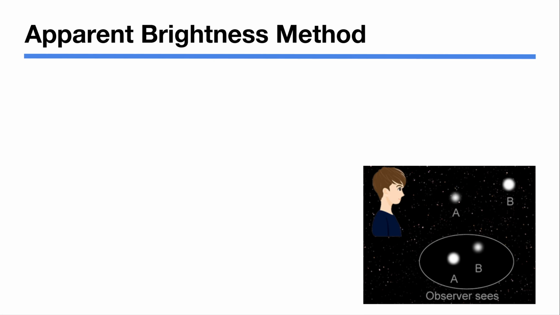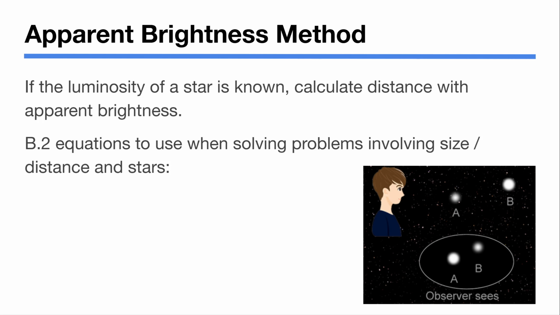Okay, so that's parallax. That's the new method of doing stuff, which again is great, and you can get some really good data for nearby stars. But some stars are way further away, and you can't do parallax. You can do a lot of math you've already learned how to do, because we learned a lot about this stuff when we learned about light and how light transfers energy, especially. So we're going to use those equations.